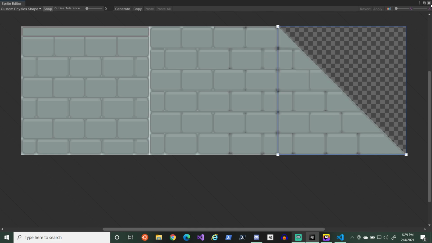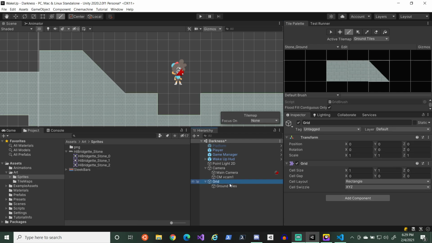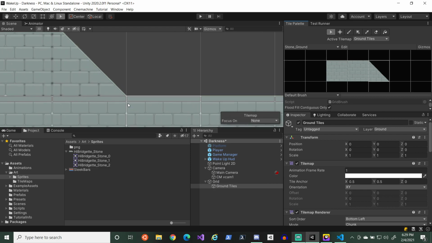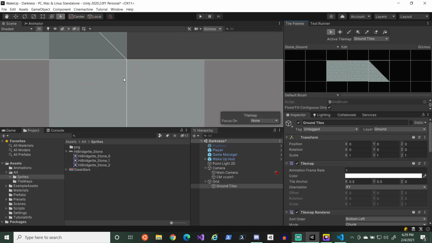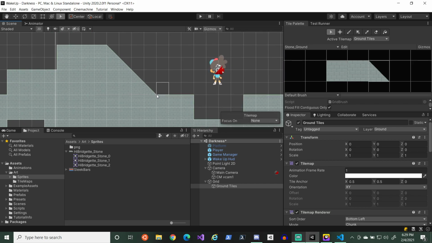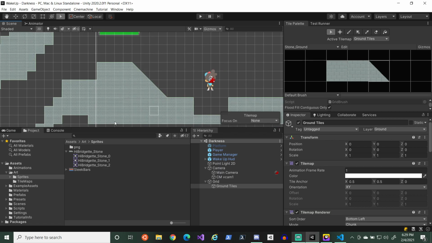And you should be able to close the Sprite Editor. And now click on the tile and click on the brush tool and put them back. And we should be able to verify now when we zoom in again that, yeah, you see now it's like a perfect triangle. It's not adding that weird thing. But yeah, so now that should be good. And the other issue with the clipping of the floor should be gone because now it's a composite collider. So now we should be all set.